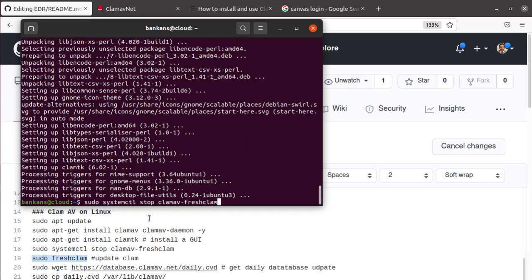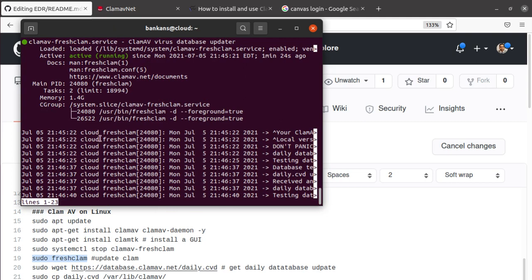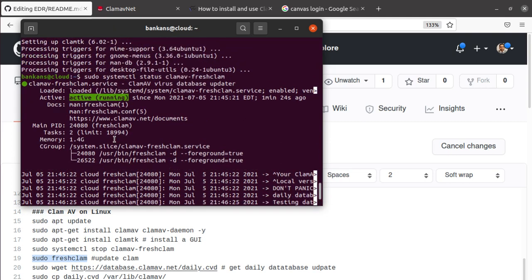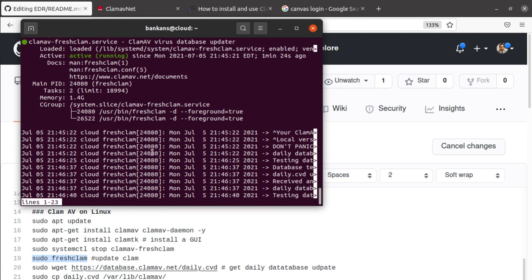Even before sudo systemctl stop, I'm just gonna check the status real quick, and if you look at the status, it's now running. So when we install ClamAV, it automatically installed and started the clamav-freshclam service, it's already started. So what we want to do, I'm going to press Q, and over here I'm going to stop this service first.